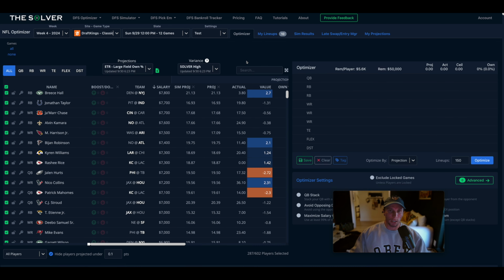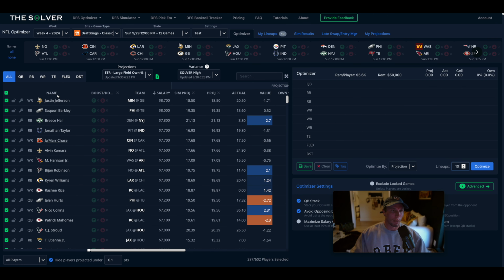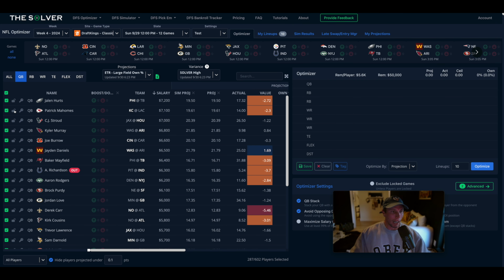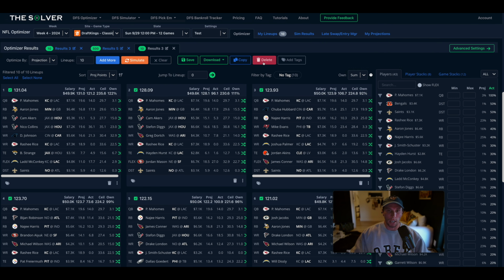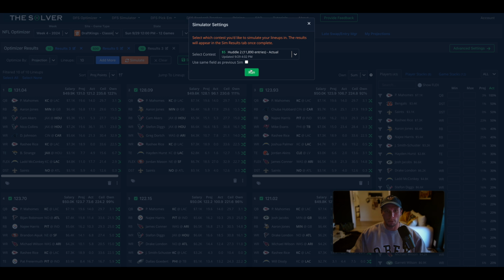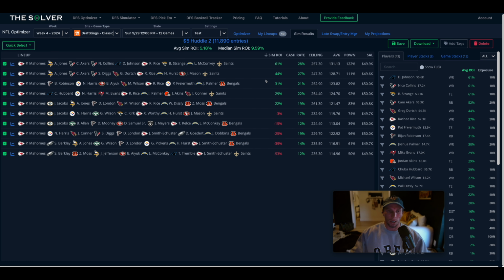So as you are continuing to build lineups and apply some rules, and you want to optimize another 10 lineups that are all Patty Mahomes stacks, you can optimize those 10 lineups. You can then simulate those 10 lineups in the same contest with the same field as your previous sim, or you can use a new field of lineups. It's entirely up to you. But for this example, I just want to use the same field, take a look at what those ROIs and those finishes are.